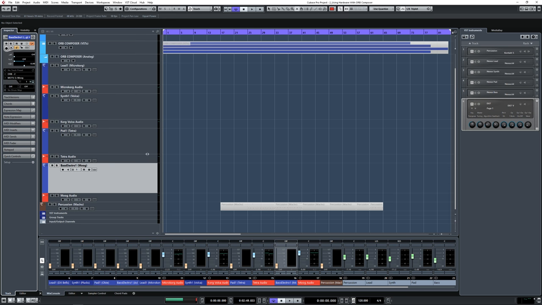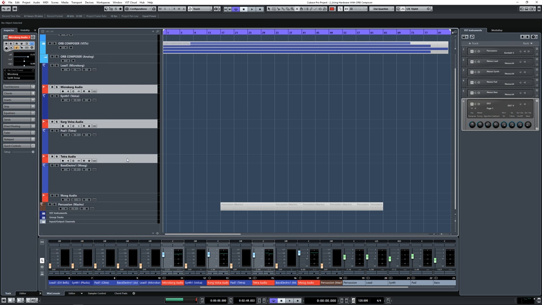Now that we've pointed each of our four new Orb MIDI tracks correctly to their appropriate hardware, we also need to create audio tracks so we can hear what's coming back into the DAW. So I've already created mono or stereo tracks accordingly, depending on my device, and placed them directly under each corresponding MIDI track.